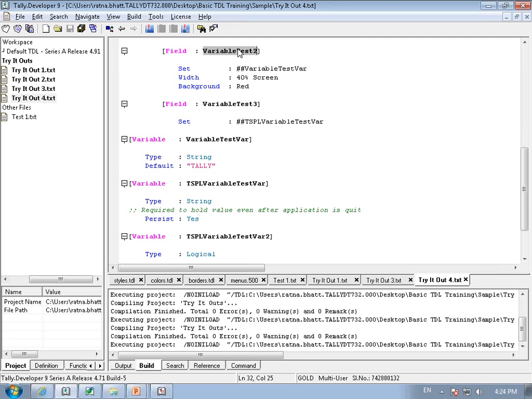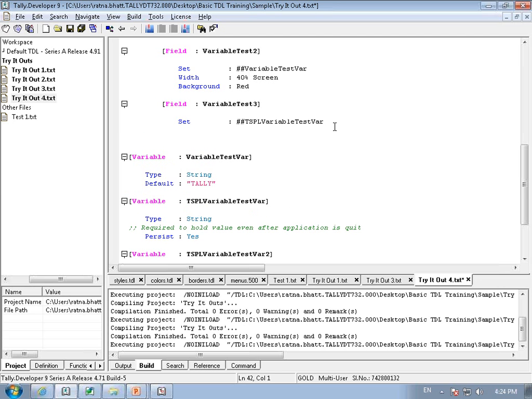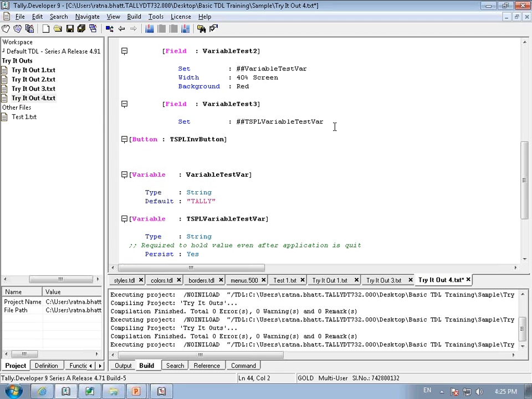Right? So the first thing that I will do is create a button. I will give the button name as TDL. In the button title I will provide invisible.